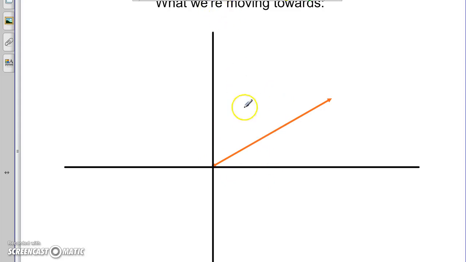And by the way, whenever I give you these velocities, I'm also going to give you another piece of information, and that's going to be an angle. So we're going to start measuring angles. Now, angles are typically measured from the positive x-axis. So this looks like a little less than 45 degrees. Let's say it's 35 degrees. And let me give you the actual magnitude of the vector. Let's say it's going at 8 meters per second.